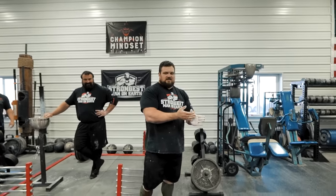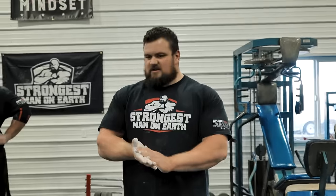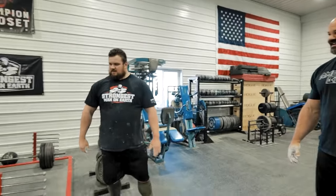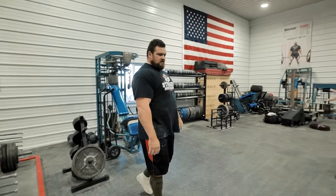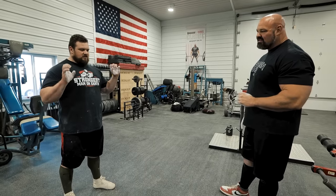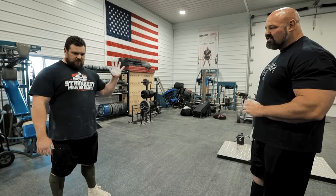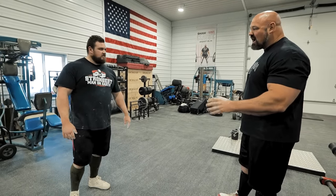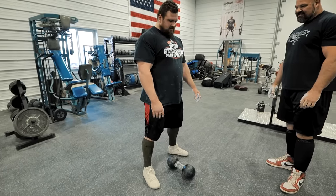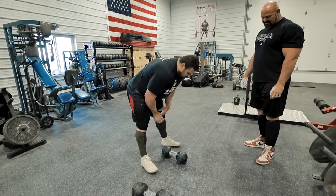What do you think, buddy? At least the Thomas Inch, the 176. Okay, clear 176, I like it. Right, left, both? I kind of want to do both because I'm the guy that wants to make sure everything's, but this one is weaker. The right's dominant. My right's dominant. Perfect. All right. Ready?